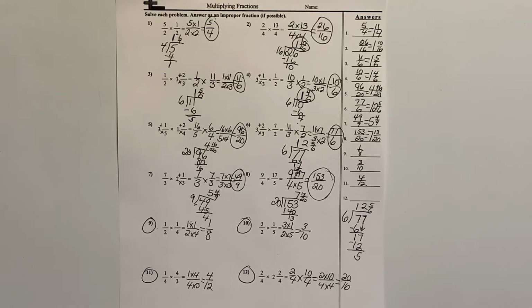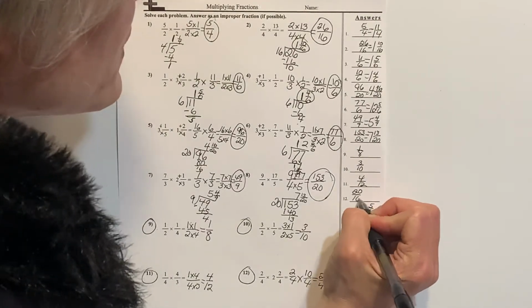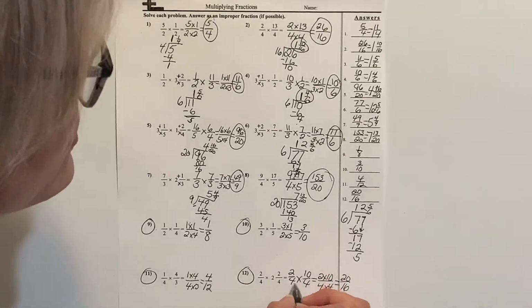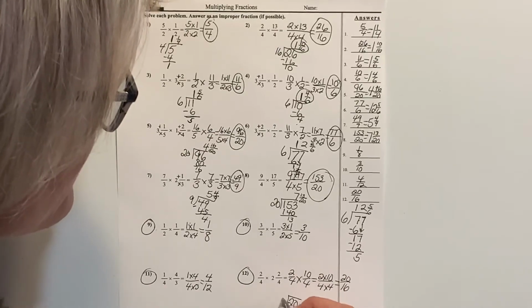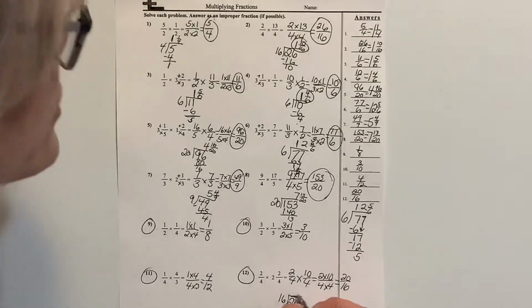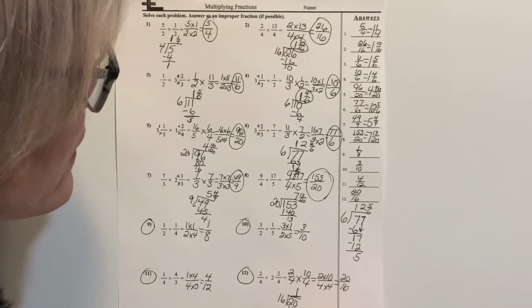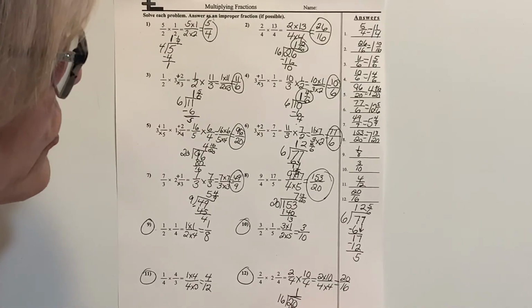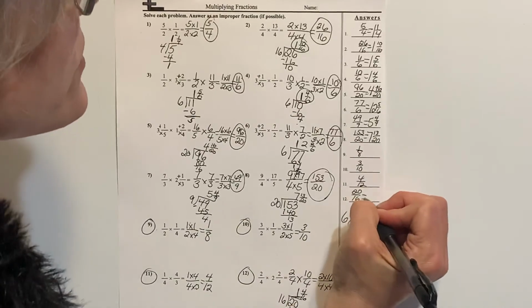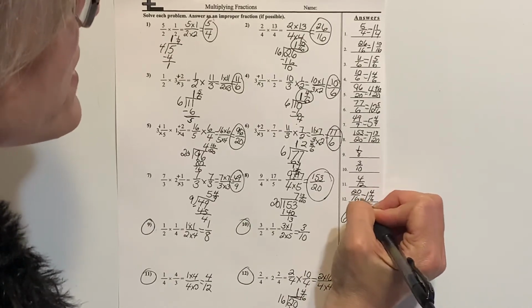All right. So your only problem that you did last night that has to be converted is number 12. Number 12 is 20 divided by 16. Well, how many 16s are in 20? Well, if you did 2 16s, you'd have 32. So it's just 1 16. So 1 times 16 is 16. 20 minus 16 is 4. So 1 4 16ths. So this would be 1 4 16ths.